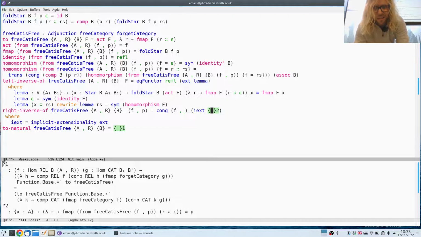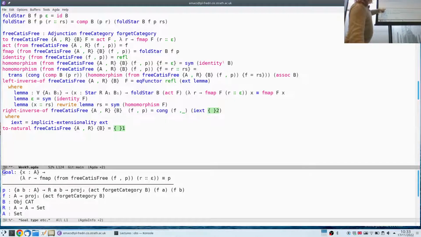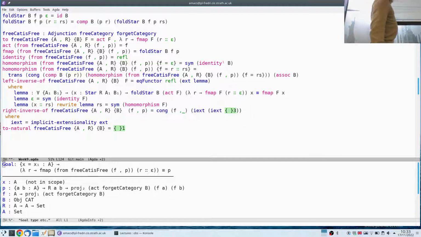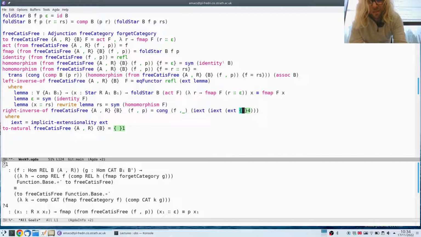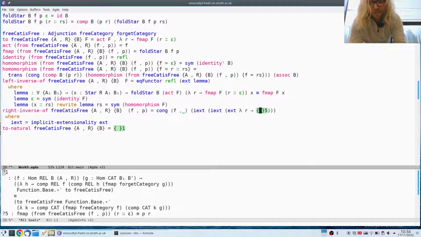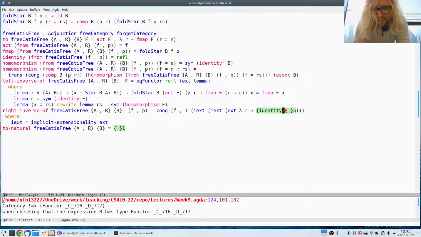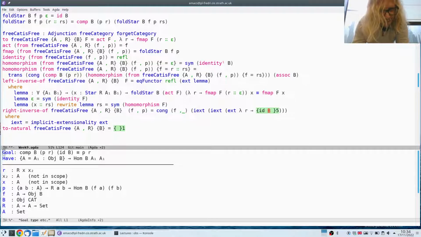Start with an IXed. So that's saying for every implicit X in A, that was the A that occurred in the R. And then we also have to do the same for the B. Amusingly, this IX is also taking the arguments implicitly, so you don't have to introduce them. And now we are in the place where we can talk about the R, do an X of the R. And now it's easy. What do you know? Identity R has turned up. ID B. Identity R indeed. Sorry.